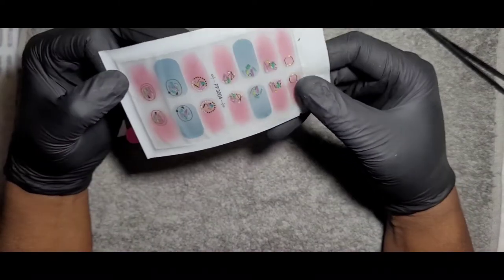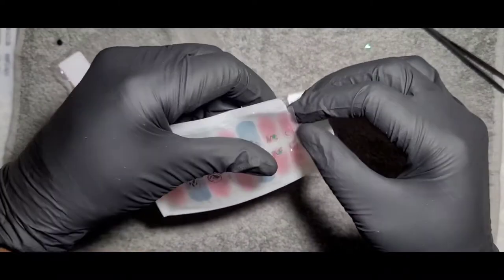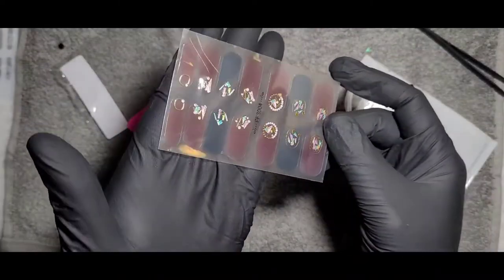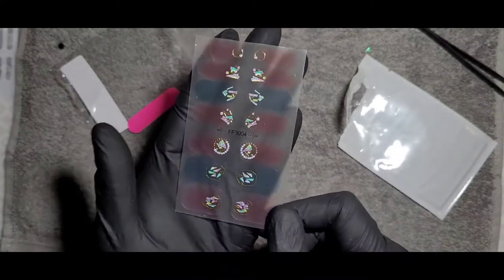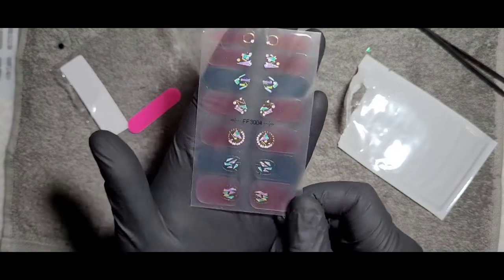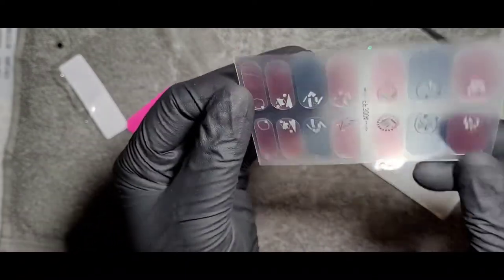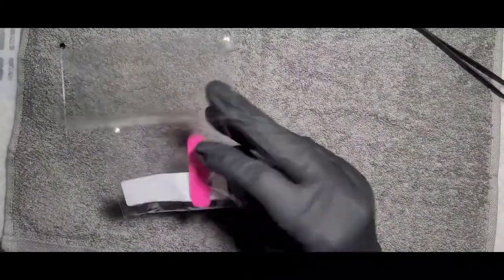And I have a bunch of these. I don't have them where it actually looked like this. I've never seen this before. I'm gonna open this. This looks like it actually has polish, like a gel polish on it. It looks like a pre-made gel with sequins on it. It's like a light blue, a blue with pink. But as you can tell, it looks like some gel. Some already pre-made gel. So I'm gonna have to look that up to see what that is, or just try it out. And they sent me a free little file. Thank you, seller. I appreciate that. Always appreciate free things.